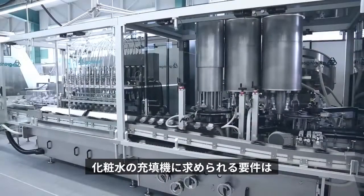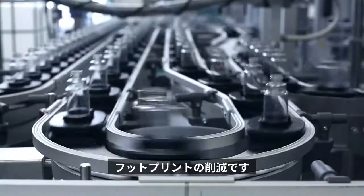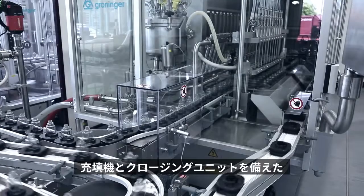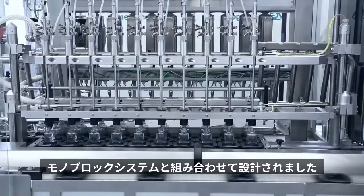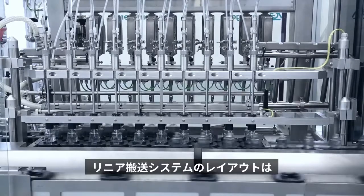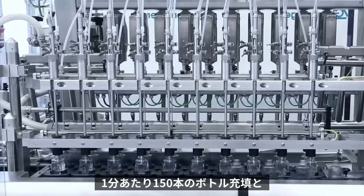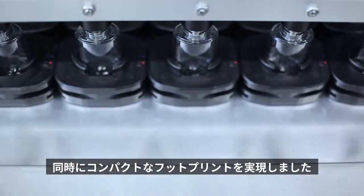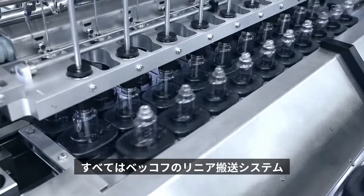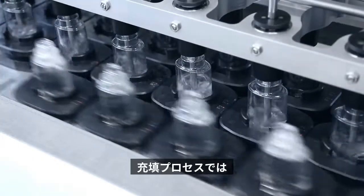The key demands for Bröninger's new fragrance filling machine were speed and flexibility, but with a minimized footprint. The system is designed as a linear machine with filling and closing unit combined in a monoblock system. The implementation of the preferred linear machine layout, while ensuring a high output of 150 bottles per minute and the required small footprint at the same time, was only made possible by the XTS linear transport system from Beckhoff.